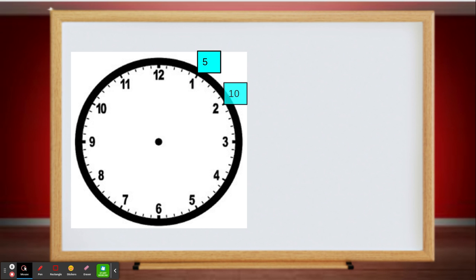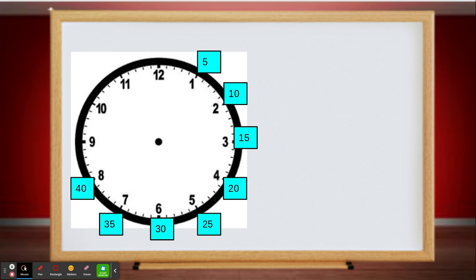And if I kept going, the 2 represents 10, the 3 represents 15, and then the 4 is 20, and then I noticed a pattern of 5. So I was like, let me keep counting. 25, 30, 35, 40, 45, 50, 55, and 60. And I stopped. So boys and girls, if I went around the clock, it showed 60 minutes. That's one new piece of information I learned.